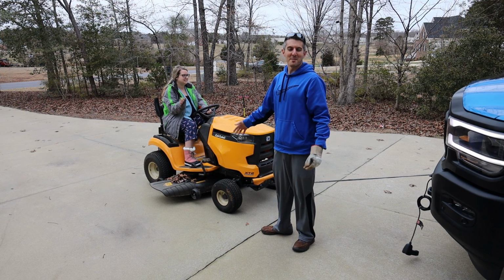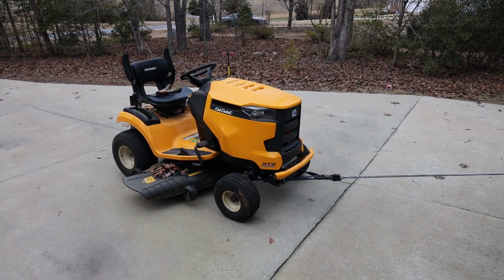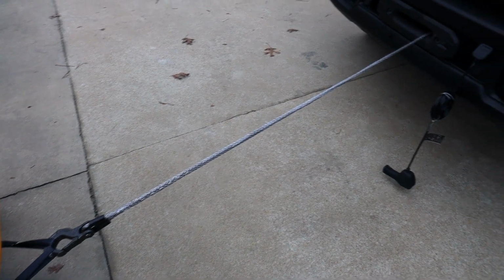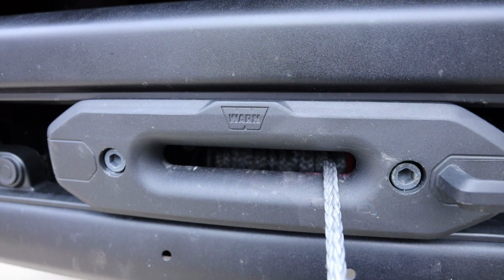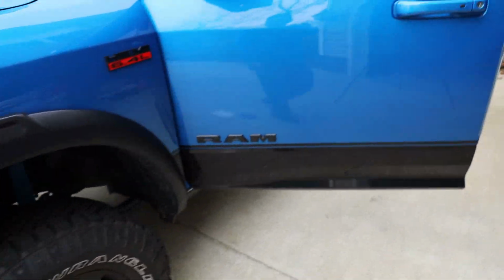Assistance for driving the tractor up and letting me winch her in. All right, we got 90%, 95% of the line all back in there, okay? So there you have it back in there. All right, now I'm gonna cut the truck off and talk to you a little bit more.